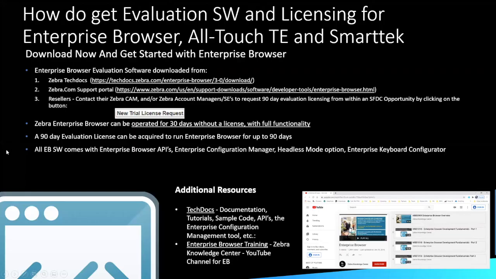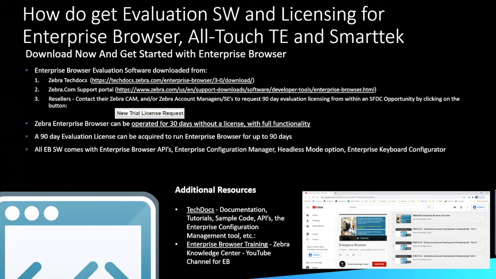How do you get an evaluation copy of EB? You can download it for 30 days free at Tech Docs or the developer portal. If you need longer than 30 days, you can run the 30-day version ongoing without any license, and it comes fully functional. After 30 days, you'll get a nag application that says you need a license.